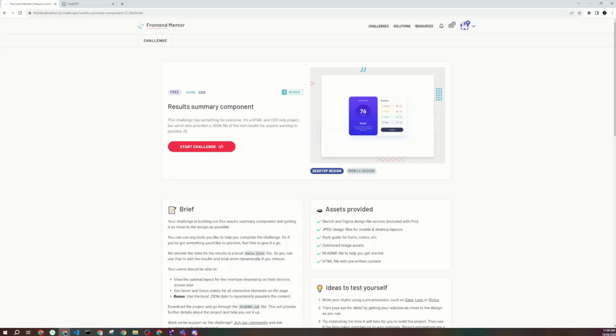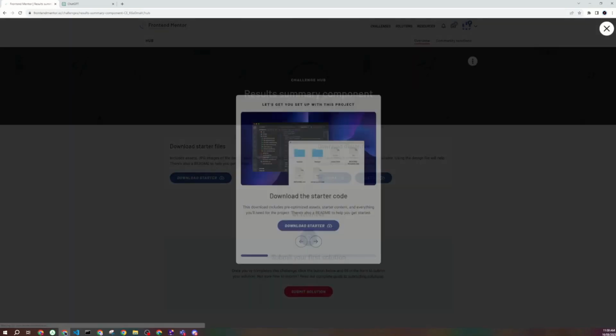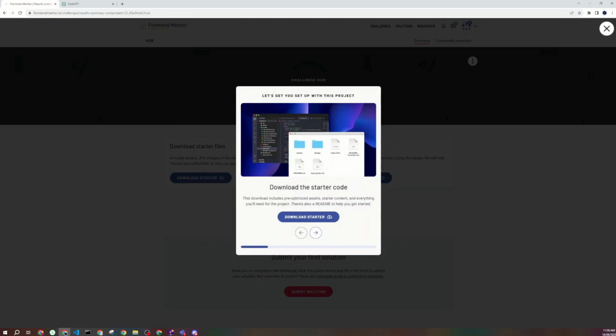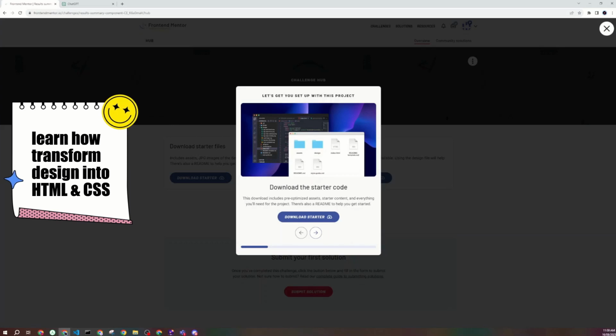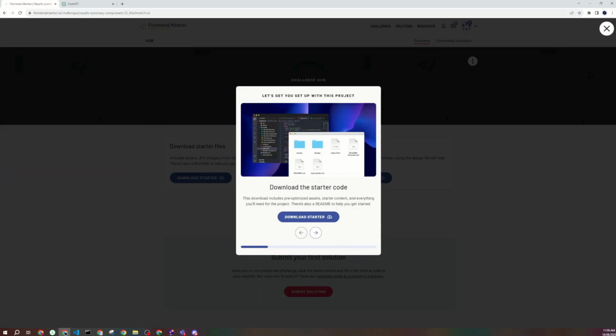So go ahead, go to the link and download your challenge. I have premium, so I'll just download it. The extra thing it gives me is the design file. Don't worry if you don't have it, just follow along so you can understand the HTML and CSS. But this one will be an extra plus for you, because you'll also be learning visually how you can inspect a design system or a design file, get properties from there and import them into your HTML and CSS. I'll go ahead and download my starter.